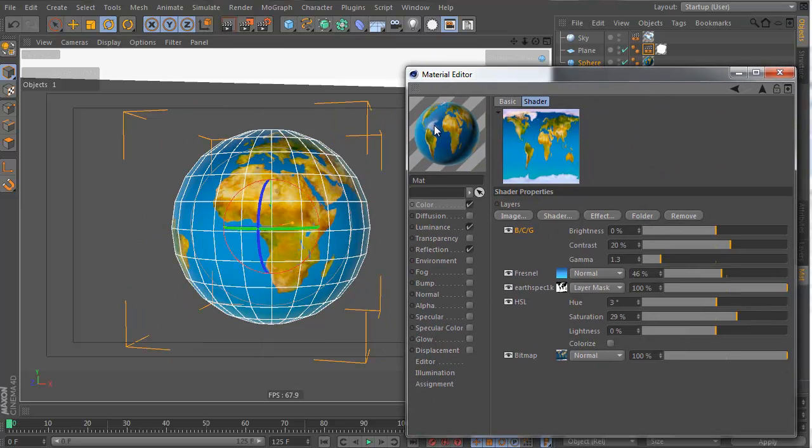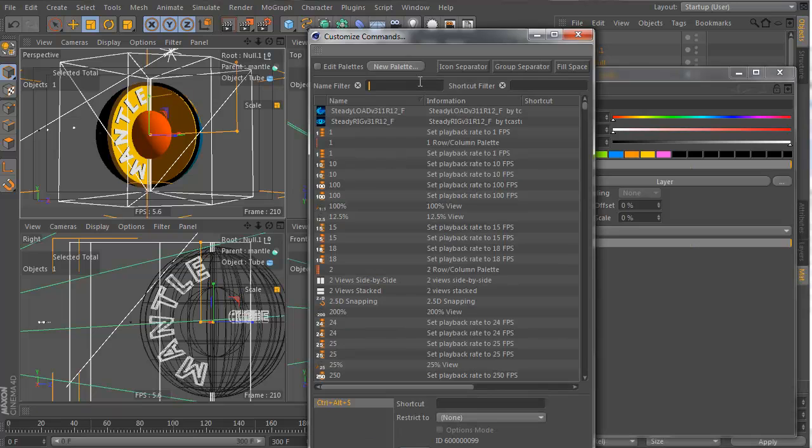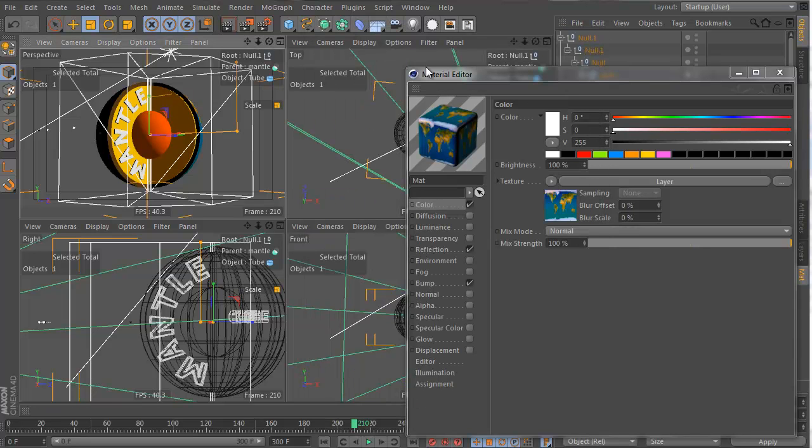As you might have noticed, I was talking about how I had noise in the other place. So here, I'll show you. By the way, I flip between projects by pressing Control tilde, Shift F12, and you'll see if I type in next project, there you go, it's a shortcut, it's Control tilde. You can put whatever shortcut you want, but it's a very convenient shortcut for flipping between open projects.